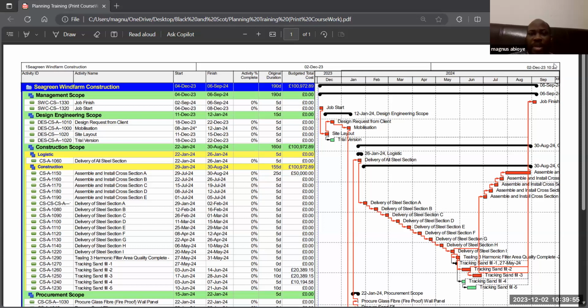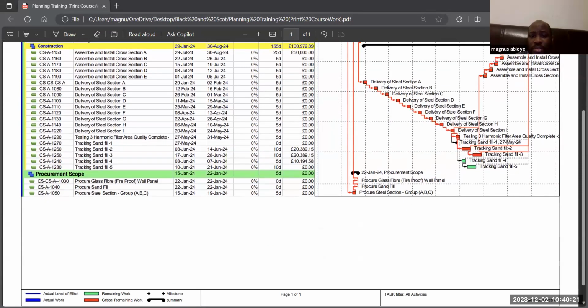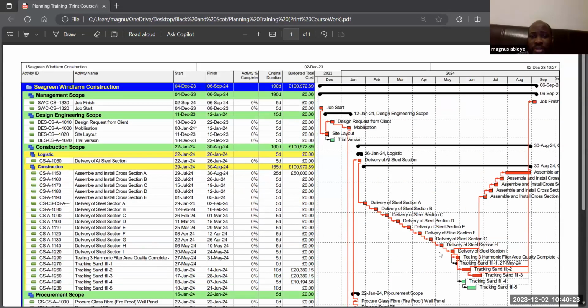This is for the whole page, for the whole work, not just the critical part. It's all inclusive. If you remember this trial version, that's line number 8 or so, where the trial version is. It's just a green 5 days duration. So it's all included. It's having this one too as well. So we have just three.